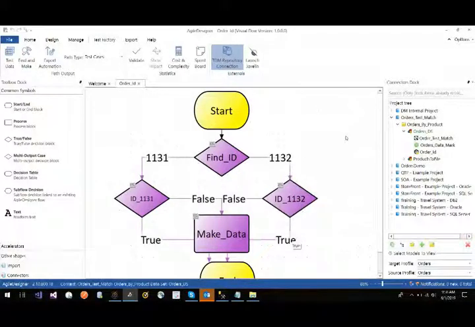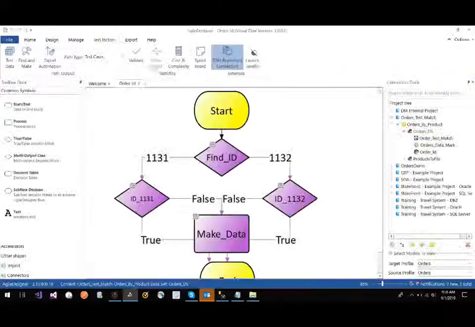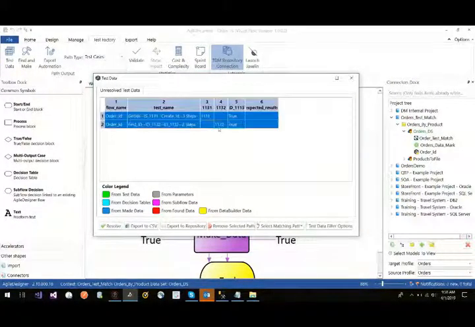Anyway, I hope this was at least somewhat helpful, at least how to tie these together, and so you can understand the difference between the make and the find and the test data, because that one's kind of misleading in what it's called, but really it's just passing the variables. That's all it is.